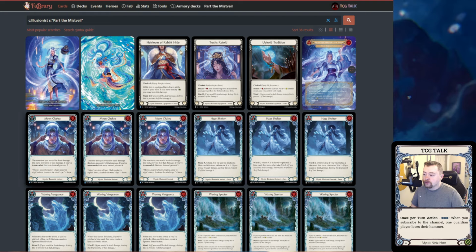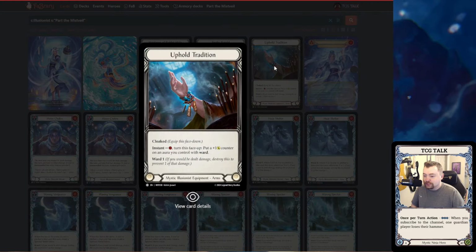As far as cards I've been really liking, this card actually is pretty decent. I don't know if it's Baron Wave of Reality or, you know, there'll probably be a more legendary or maybe even just a more used card. But the fact that, one, it's cloaked, which is really cool. At instant speed, pay one to turn it face up to put a plus one counter on an aura. You control a ward, so it could be like a combat trick. But it also has ward one.